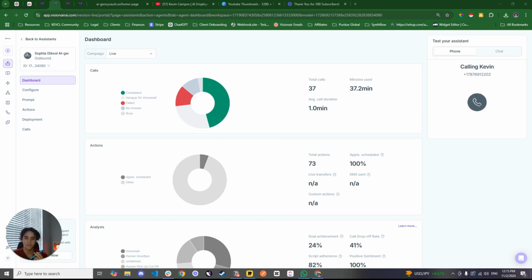That makes total sense. Voice AI can really transform how your team handles calls, freeing them up from repetitive tasks. How about we set up a meeting with the team to walk you through the next steps? What time zone are you in? I'm in the Eastern time zone. Perfect. I have a couple of slots available. How about Monday, November 4th at either 12 p.m. or 2 p.m.? Do either of those work for you?